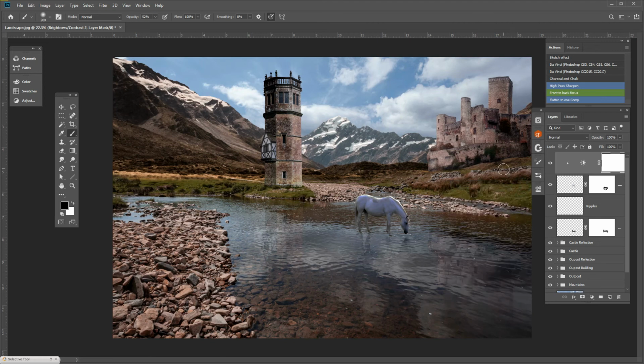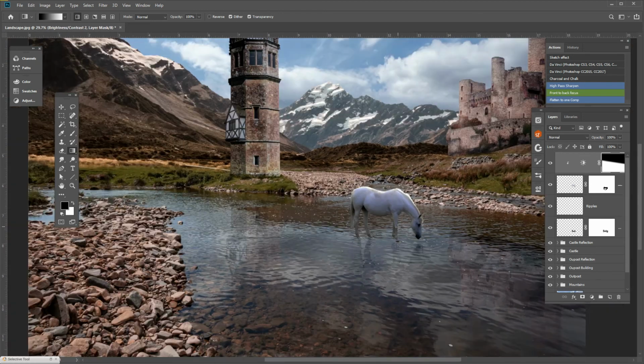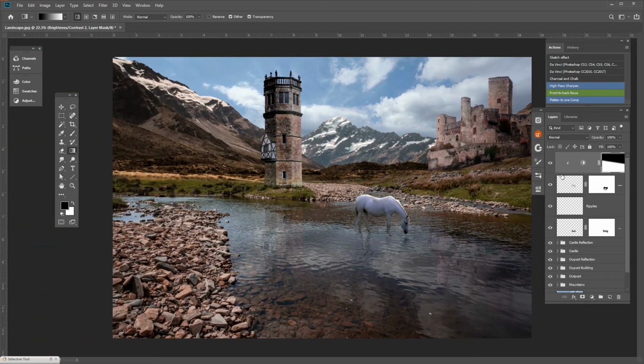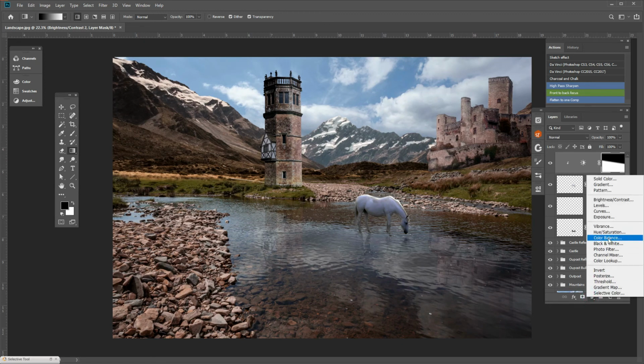That's quite nice actually. What I'm going to do as well is, just because it's a little bit harsh on that side, I'm just going to do a... it has to be so subtle. I need to change the colour of it, I think. Hue, no, not hue, colour balance, I believe.